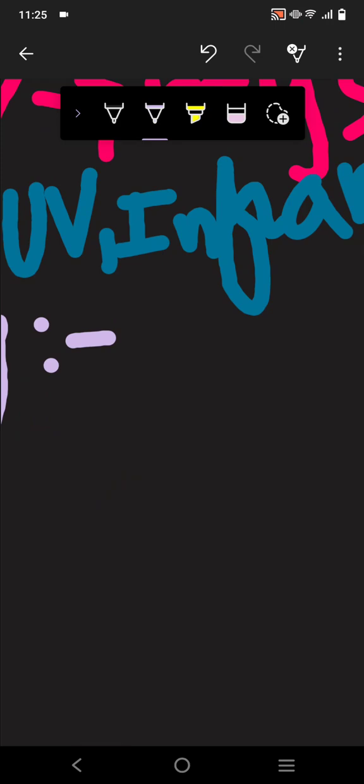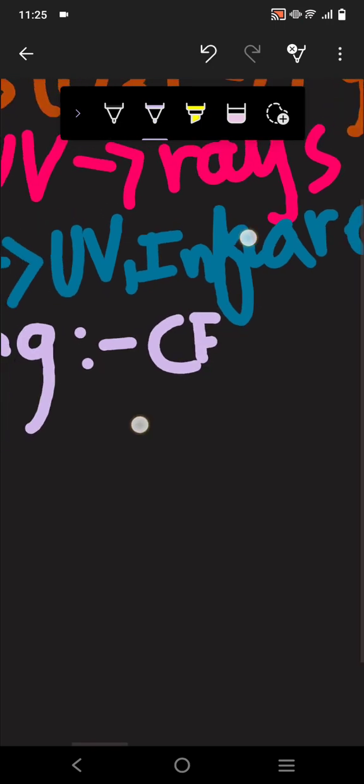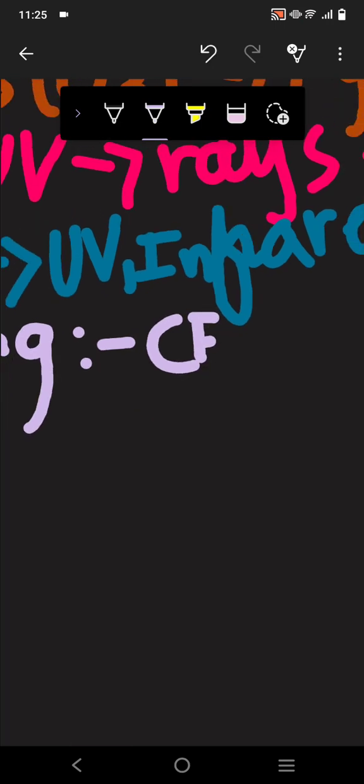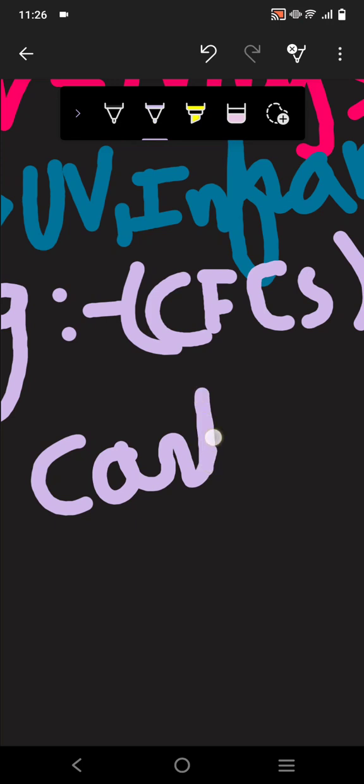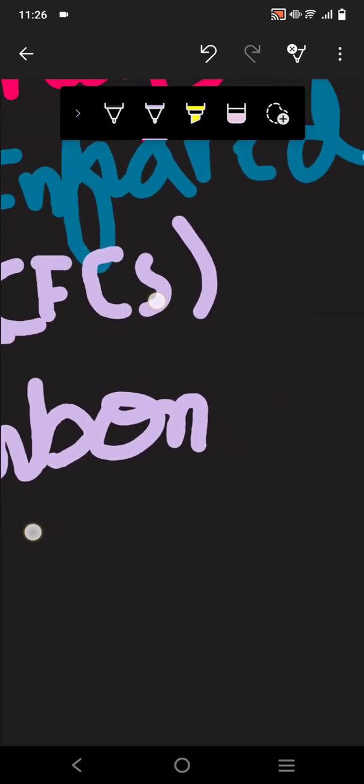I am not writing the full thing, but let me give you a small review: ozone is made of three atoms of oxygen, and it is an allotropic form of oxygen. Allotropy means getting many forms from one thing. This is something not related to this topic, but for example, we have carbon, and we have many forms of carbon.